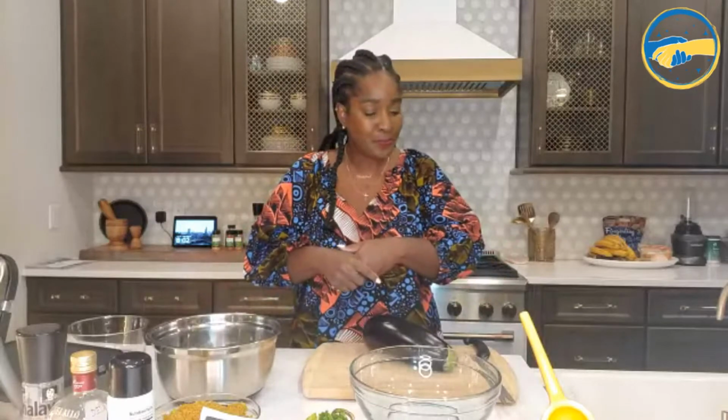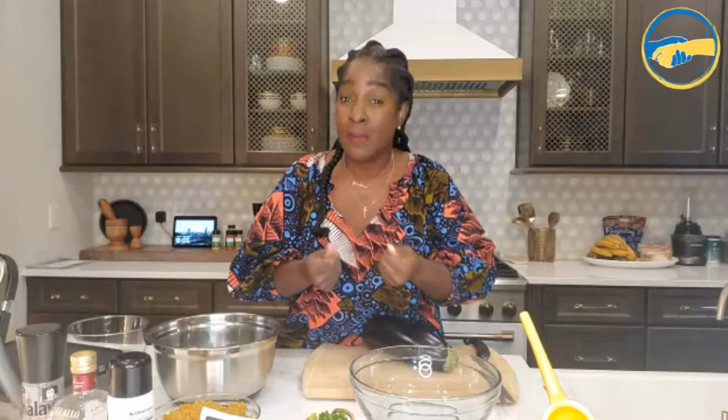So tonight we're going to do a kind of Mediterranean-inspired dish. Let me tell you, I love Mediterranean food. If you follow the Blue Zone Project, Dan Buettner, he always talks about Mediterranean food and the Mediterranean diet and how it is so beneficial and so heart healthy, and the ingredients that are used are good for us and they're tasty as an added benefit. It can be great for you, but if it doesn't taste good, you're less likely to eat it. So tonight we're going to do a golden quinoa warm salad along with some grilled eggplant.